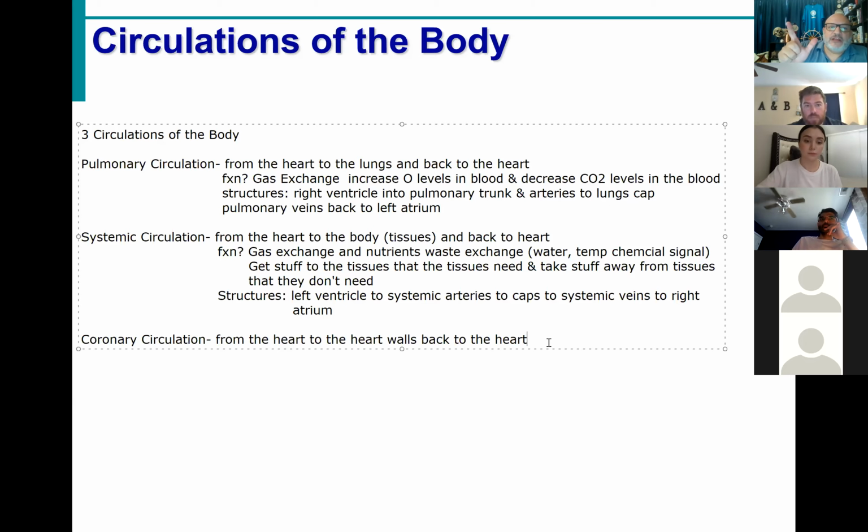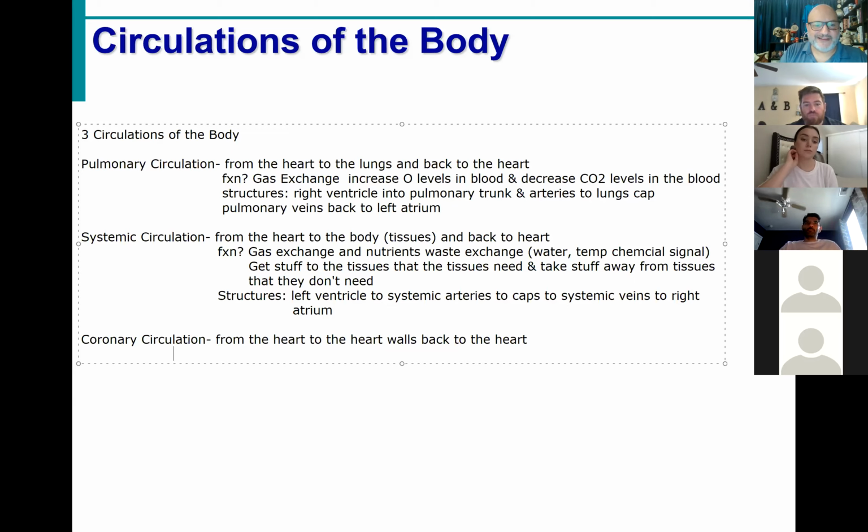It is highly reliant on oxygen, and if it's deprived of oxygen for even a brief period of time, that tissue can be damaged. But that's okay because we can repair tissue, right? Not cardiac. Not the heart muscle, absolutely. So being non-regenerative, it is vitally important to make sure that heart muscle gets the oxygen that it needs to function. And that is indeed its function. Supply oxygen, yes, and obviously the nutrients and things like that to the heart walls.